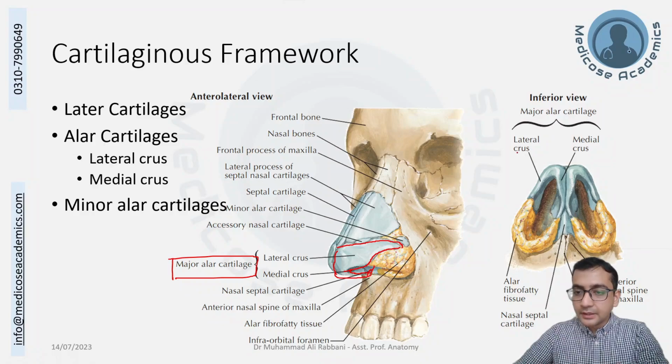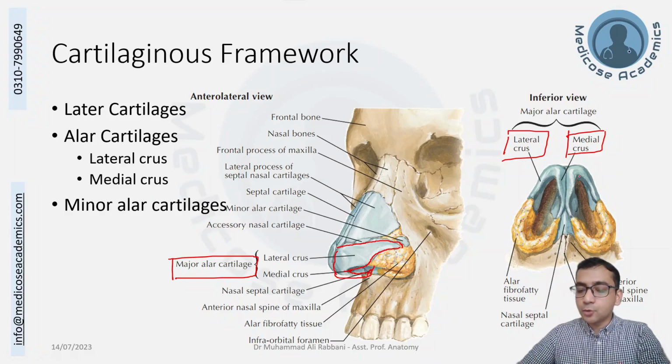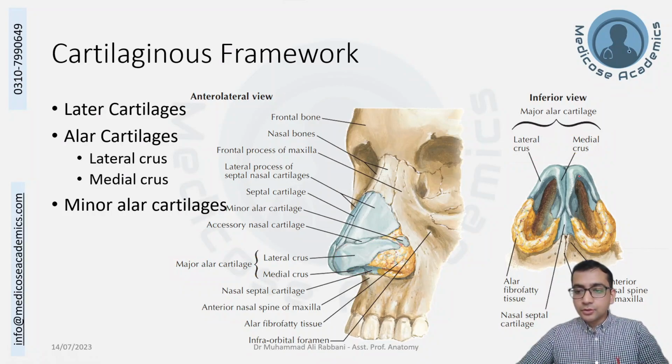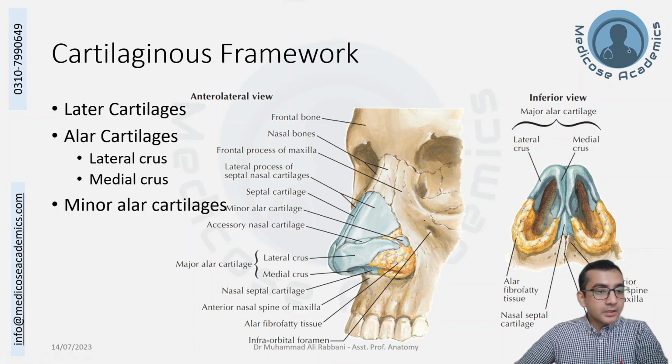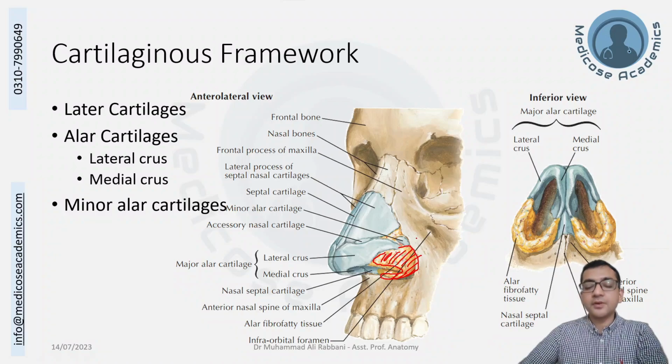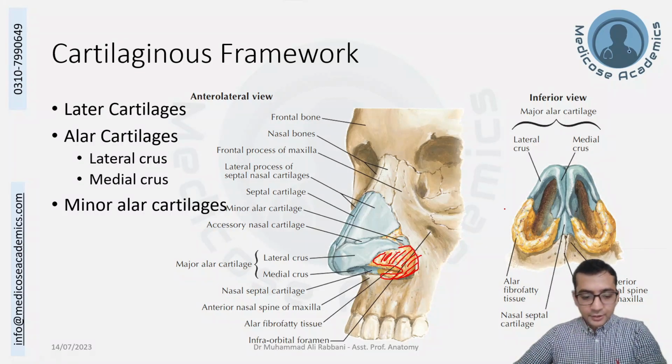You can see them better here. The part that is outside is the lateral crus, and the part on the inside, the two medial crura, meet in the midline to form the lower part of the columella. So this is the alar cartilage with its lateral and medial crus. An important thing to know is that this cartilage does not go all the way to the ala. The lateralmost part of the ala, here you can see, is made up of simply fibrofatty tissue covered by skin. We will talk about skin also. I forgot to discuss it in the previous slide. So it is made up of fibrofatty tissue.